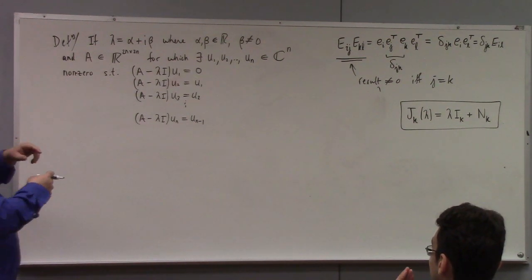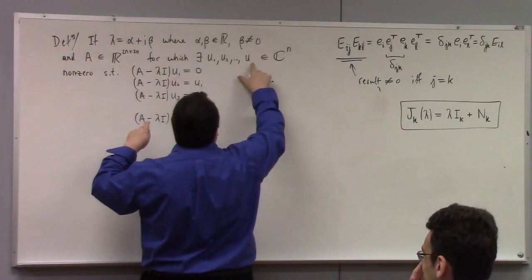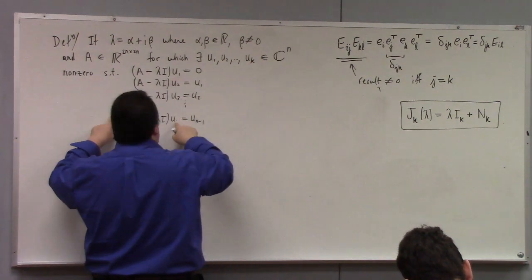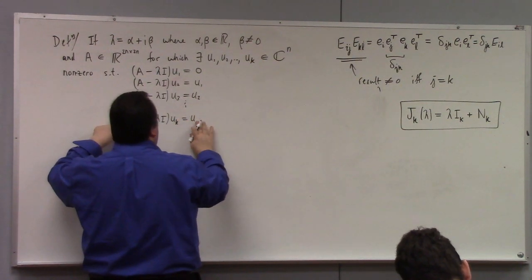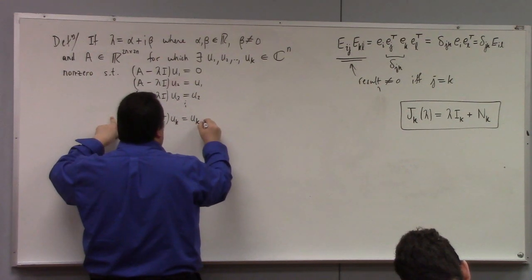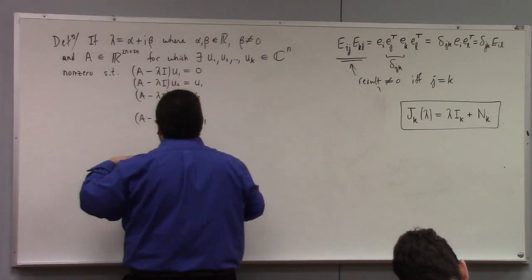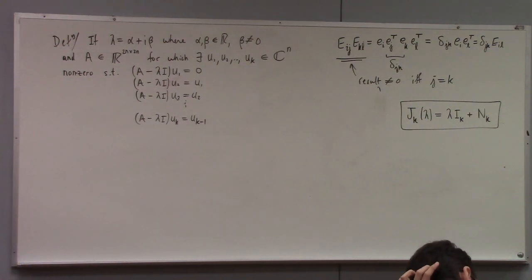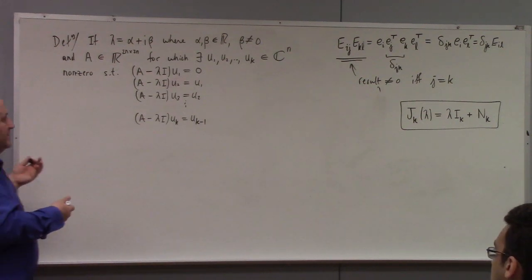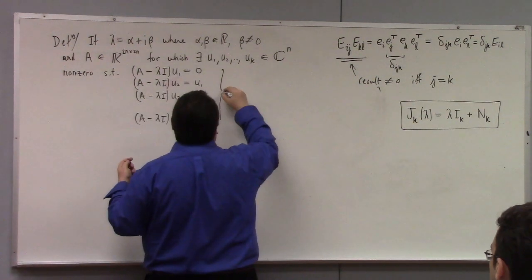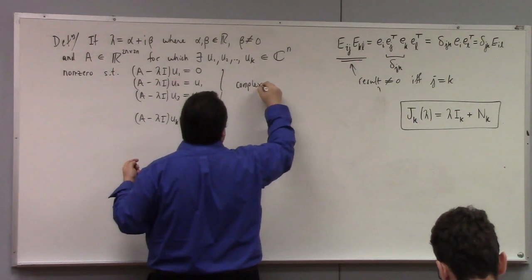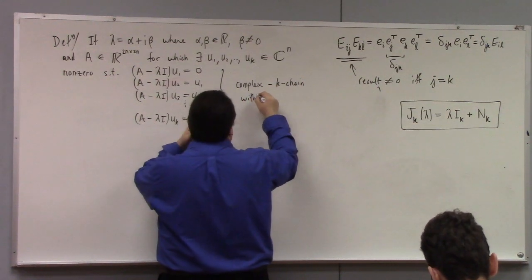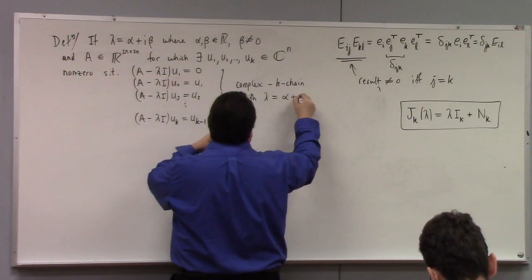Oh, I'll do it this way. Let me switch this n out for a k. That'll fix it. I'll put a k here, and that makes this a k, and this is a k minus 1, because I don't want to force us to have it as big as the matrix, because a lot of times we have chains which don't reach the full size of the matrix. Okay. This is a generalized complex eigenchain. So this is a complex k-chain with lambda equals alpha plus i beta, okay?